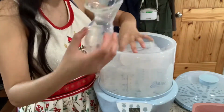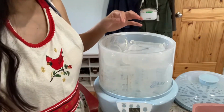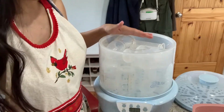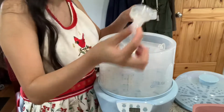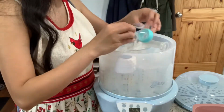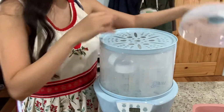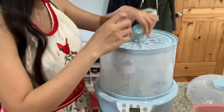But anyway, you can just lay them down there and they still get dry. That's what I do most of the time. I really like using all the space I can. See? Any accessories of baby stuff, you can really put in there as long as it fits and as long as you can close it. Yep, perfect. There's still some space in there, but there you go.